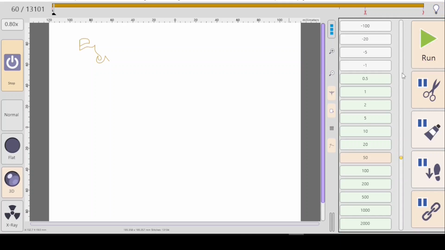So I'll go ahead and hit run. Let me start it over again. This here just means color change, so that's just the beginning of the object. So it's going to start over here with the mesh. It starts on that outer outline over here at the top. So I'll hit run.